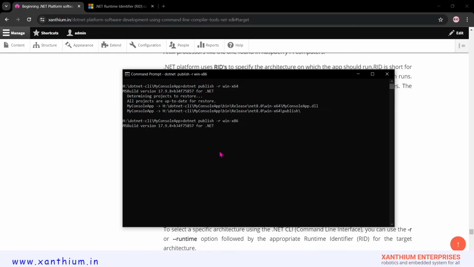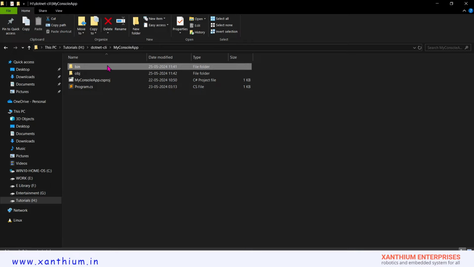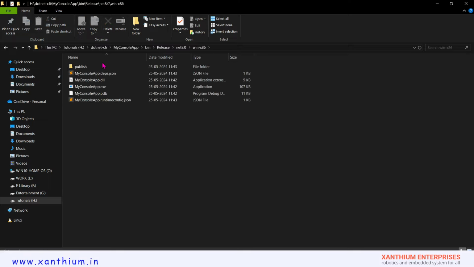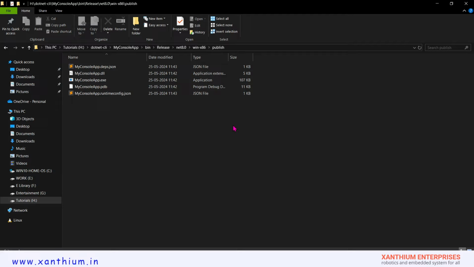This will be created in a separate folder. Earlier, all our data was inside the win-x64 folder, then inside the publish one. So it will create another called win-x86. As you can see, the exe file is inside the win-x86 publish folder. You can find it here. If you go inside the folder tree, there will be two folders. This was the first one we created for the 64-bit, and this is the 32-bit one. And there is the publish folder, and inside that you can find the 32-bit version.